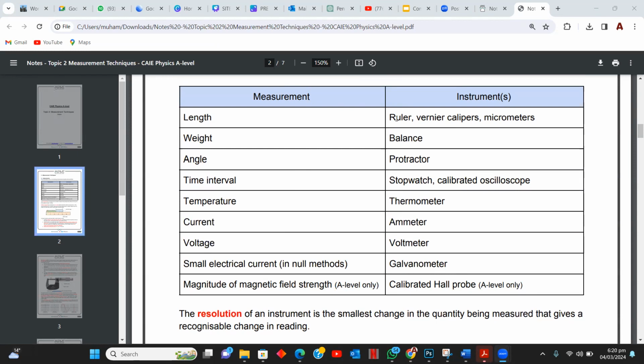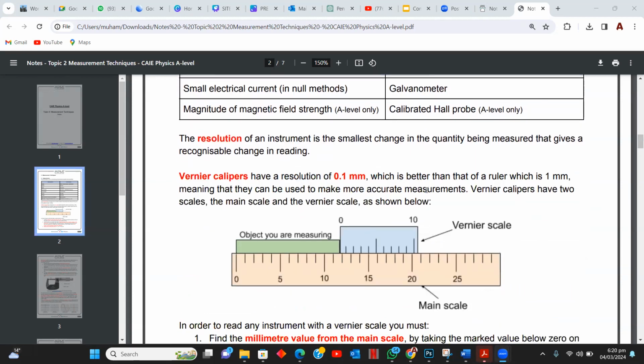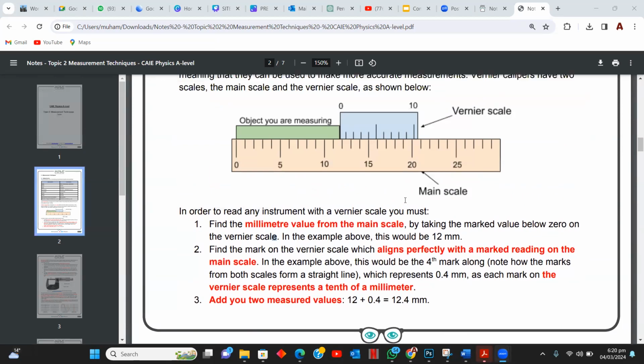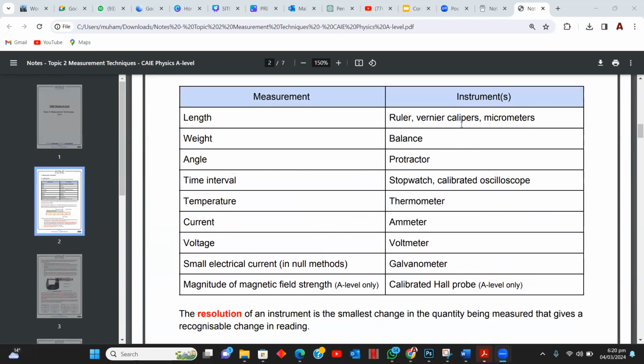In the measurement techniques, just the instruments specifically, would there be MCQ questions such as, what's the difference between a vernier caliper and a micrometer? Yes, definitely. We're going to talk about these in detail right after this. This table is just to give you an idea as to what instruments we generally use. But again, yes, there can be questions on very specific usage of these as well.